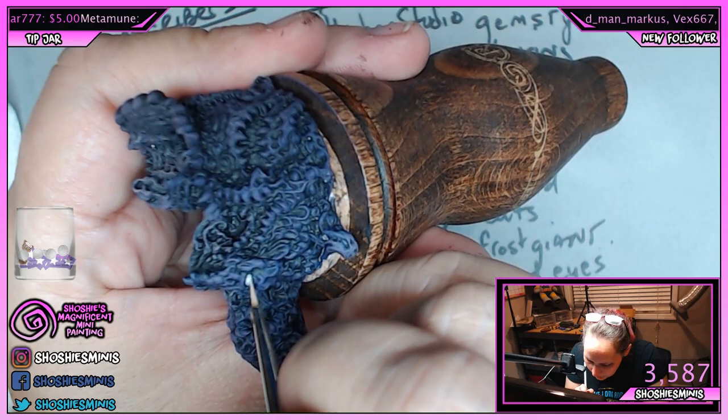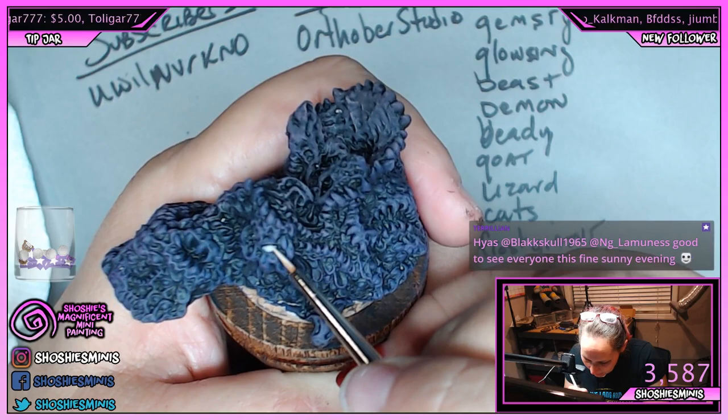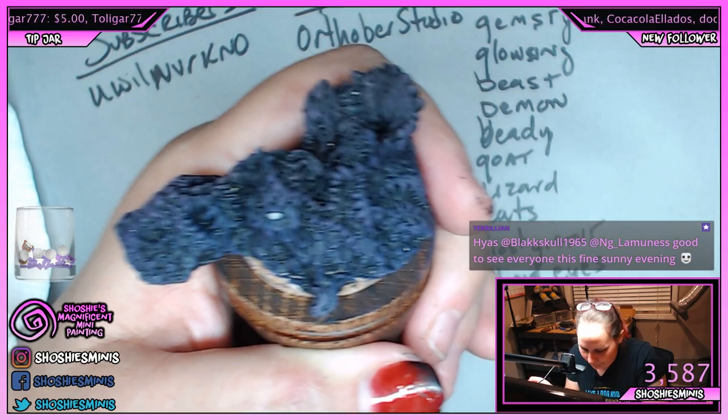And leave a little outline there. See? And then, just like it's a highlight, you're going to have a little bit brighter, so it actually has that ball shape. You want the brightest part to be at the top. Okay? See if you can see that.